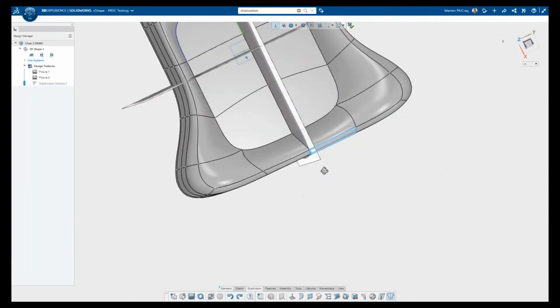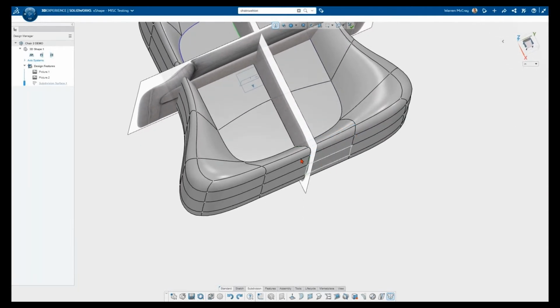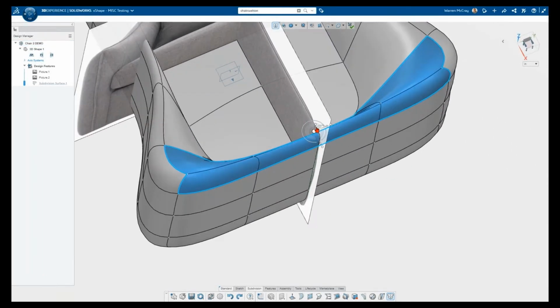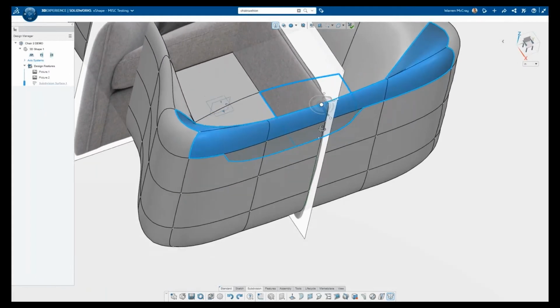That's just a little habit I have, but it's a fairly flexible tool. It's really easy to use. You just grab what you want, the faces. And if you make a mistake or you pull it the wrong way or it behaves unpredictably or the way you don't want it to behave, you can just hit undo and try it again.